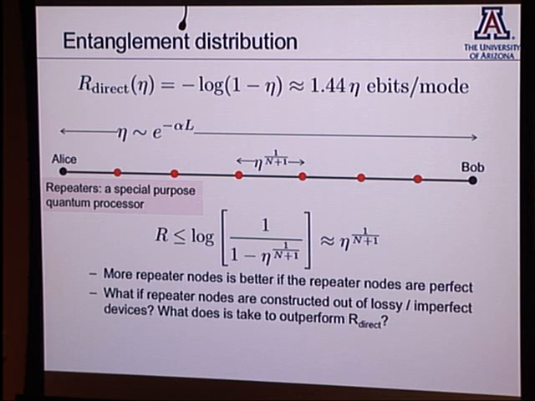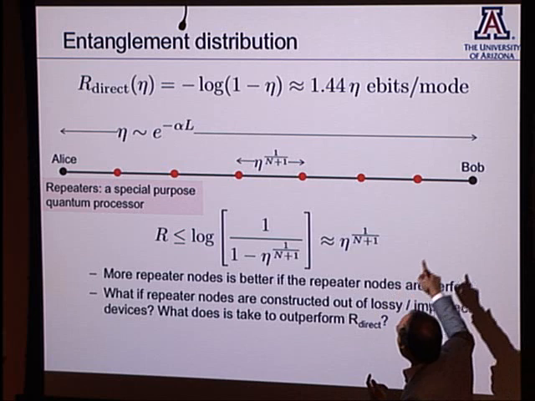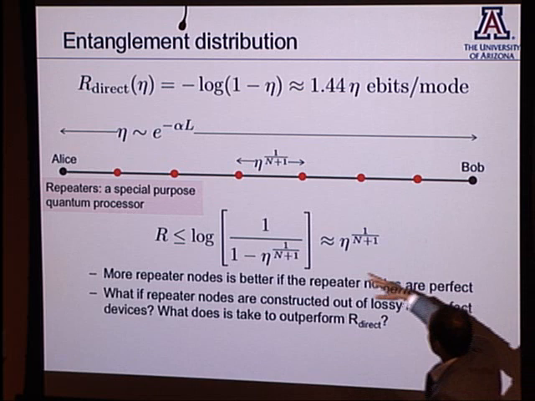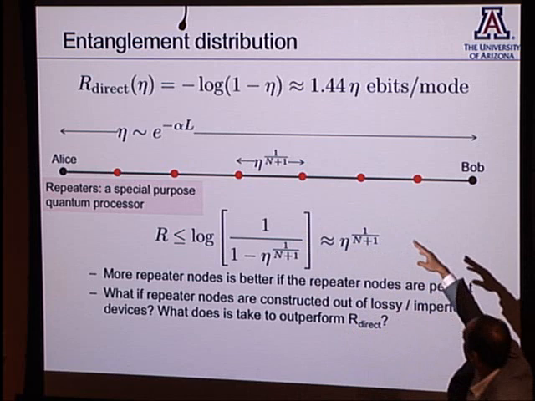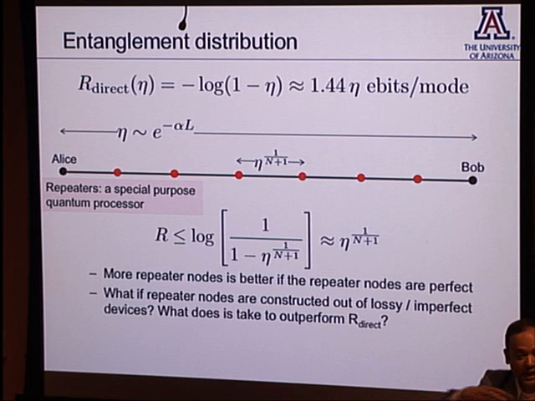So anyway, this is a paper that my colleague Mark Wilde, Masahiro Takeoka and I did. We proved a few years ago that if you have two parties, Alice and Bob, trying to generate shared entanglement over a lossy fiber of transmissivity eta, then your rate has to go proportional to eta. Our result was refined by Stefano Pirandola. He showed that the capacity of that entanglement generation in ebits per mode is minus log(1 minus eta). So that goes as 1.44 eta when eta is small. And eta is the transmissivity of the fiber, so that goes exponentially with the length of the fiber. So your generation rate or entanglement distribution rate goes exponentially down with the length of the fiber.